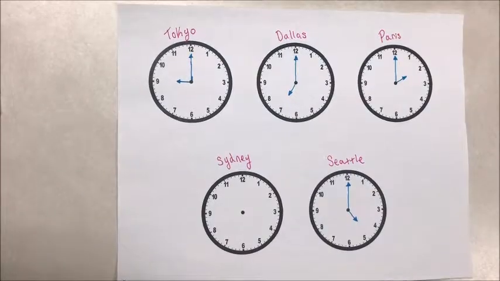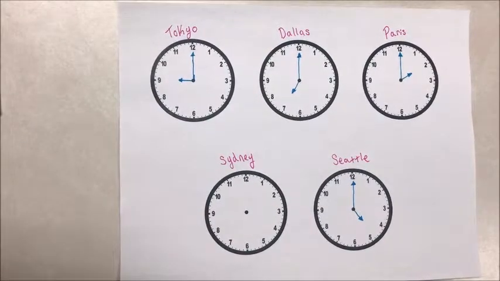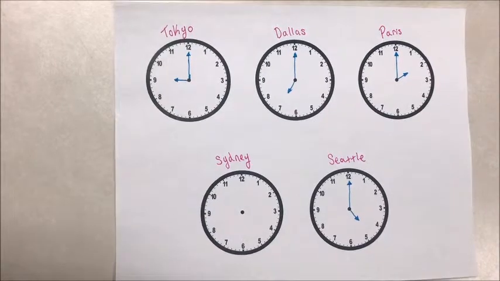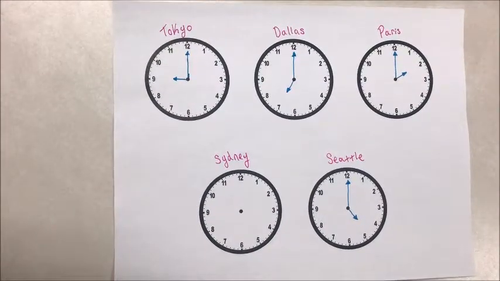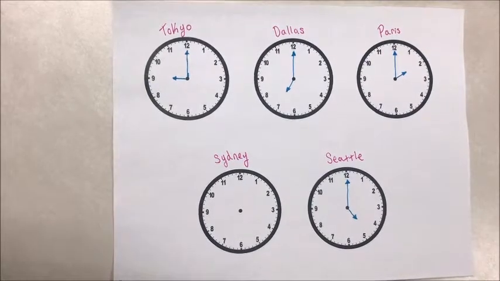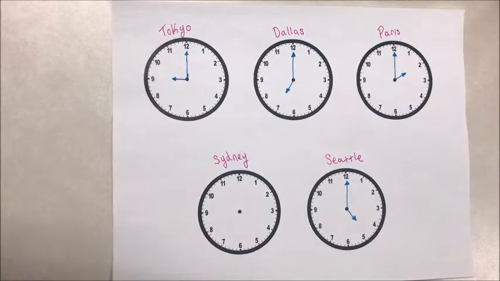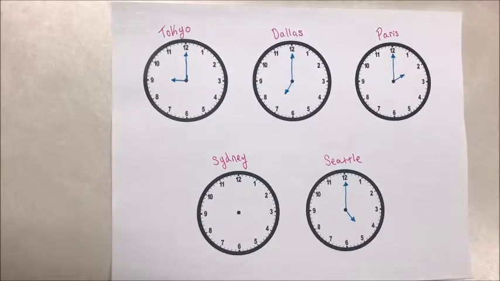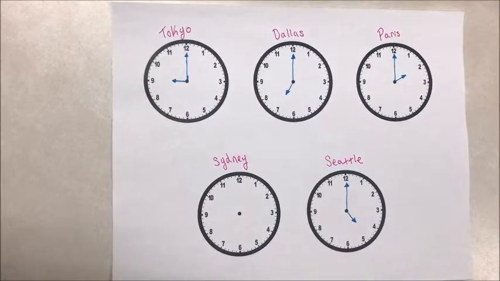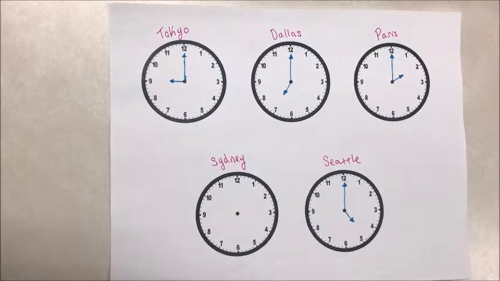Now, class, it's Thursday, and Molly went again to Pop's office and saw that this time the Sydney clock had fallen off of the wall, and it needs to be reset. So if it's 7 p.m. on Thursday in Dallas, what time of day is it in Sydney? I'm going to let you do this one on your own, class. Be sure to write the time and include AM or PM as well as the date next to the clock. Try it on your own.